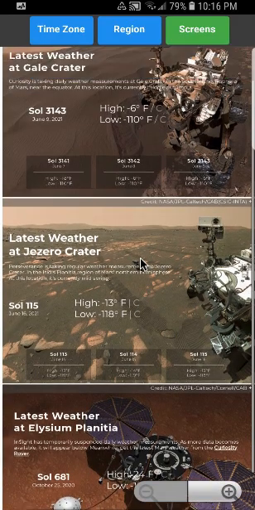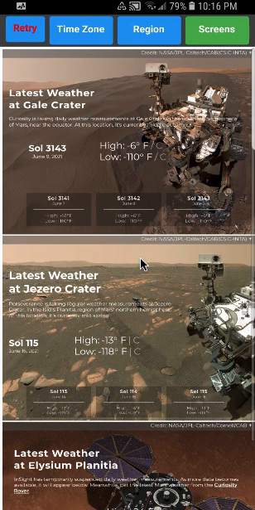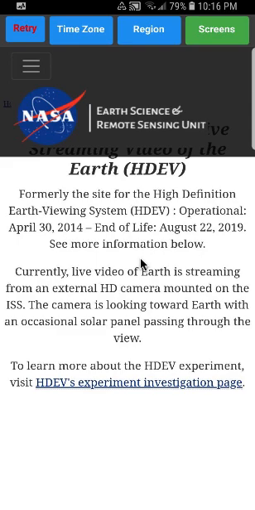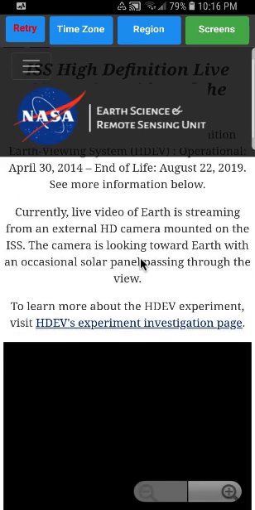And last but not least is the International Space Station, which circles the world, and depending on where it is, if it's night or day, you can perhaps get a view of what's going on underneath. Looks like it's daytime someplace.